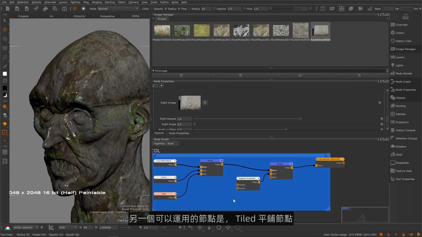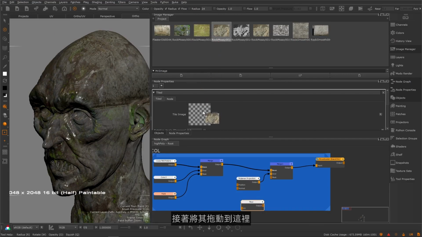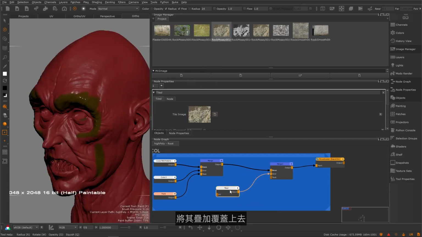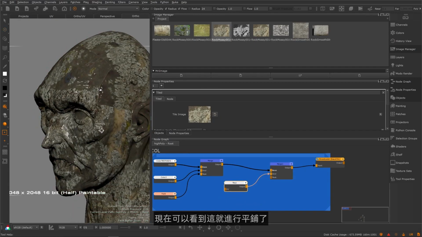Another node we can use is a tile node. And you can get this up in the exact same way by hitting the tab key and doing tile. And here you can see what tiled one comes. And then we can double click this one. And you can just drag this in here. And then of course we can just replace this one here. Just make this go over, and now you can see this just tiles this.